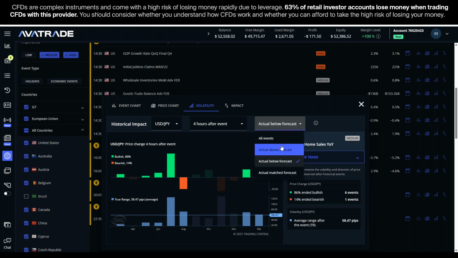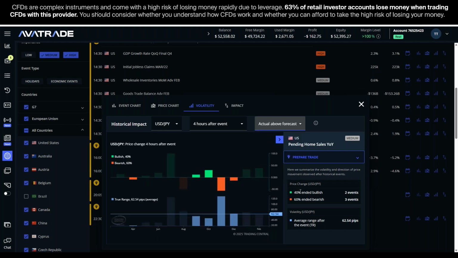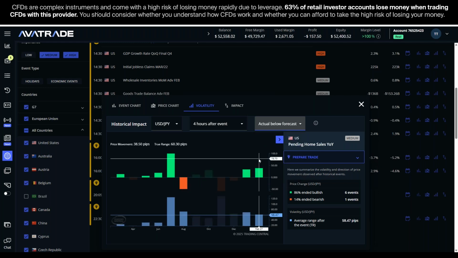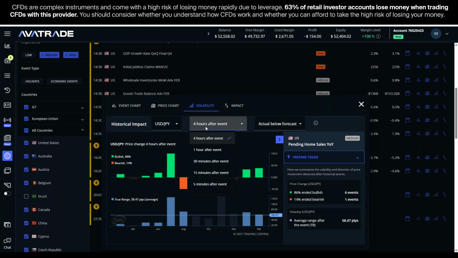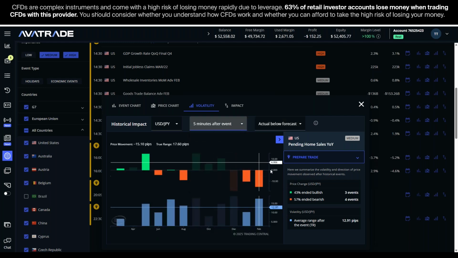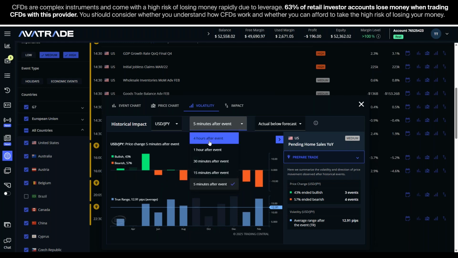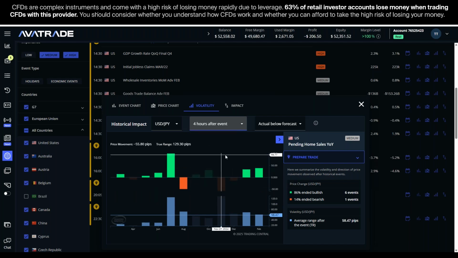Okay, if it's above forecast, not the case. It's hard to predict. It is down. It's the opposite direction, but not at the 80% level. So I might be more interested only if this came in below forecast later today, maybe to look to make a move on the USD JPY. If in the first 5 minutes, maybe it's gone down. You see, the majority of them in the first 5 minutes went the direction you might expect. And so you could get great entry points for where they've ended up after 4 hours, which is almost all of them up. Okay, and you can have that plan.